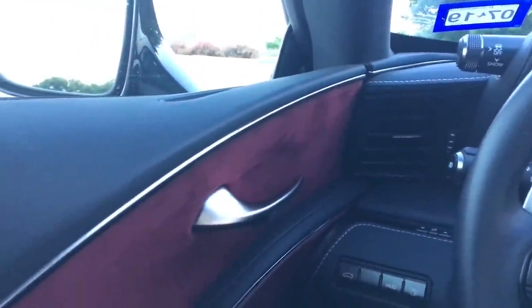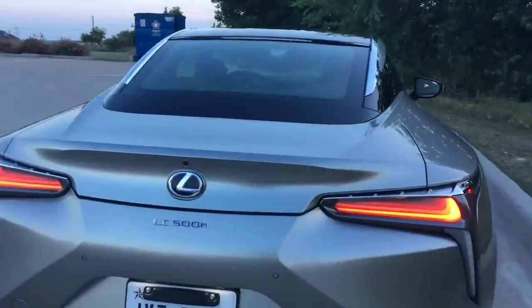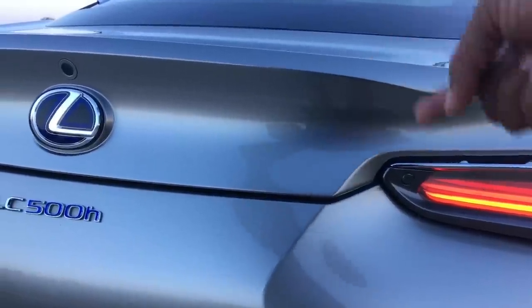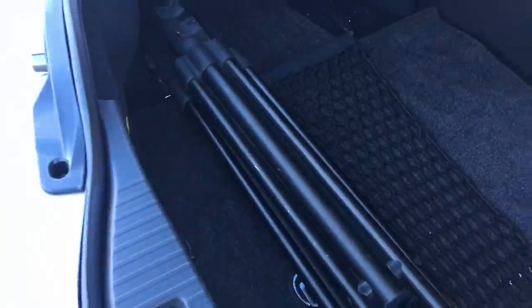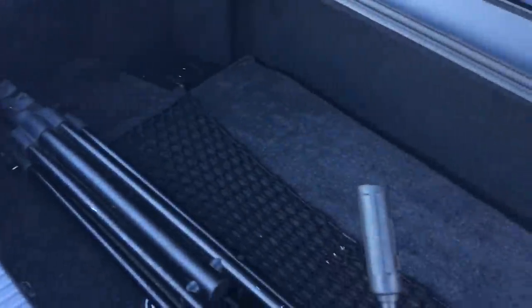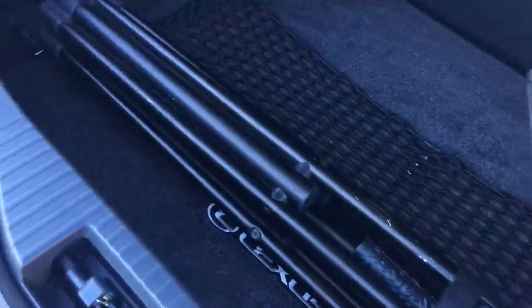Let's check out the trunk space. One thing I forgot - you do have a light that comes right under here for interior illumination, it looks absolutely gorgeous. Coming to the trunk of the LC, your button is going to be right here. I do have my tripod and first aid kit back here. You don't have a spare tire, but you do have a cargo net which is connected to the hooks right there. You even have a little handle to close your trunk.